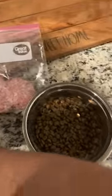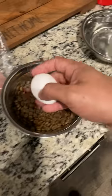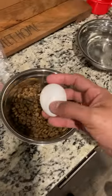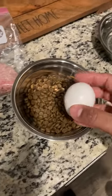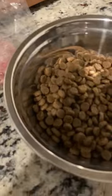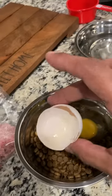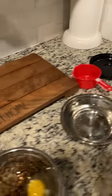Crack the egg. She's ready. Are you ready, Molly? Bear with me, one second. Sorry about that. Got the eggshell, like I said. Throw it away. And now the ground beef.